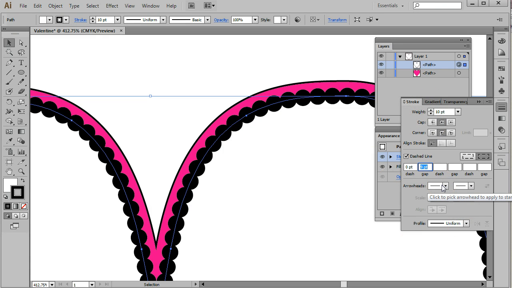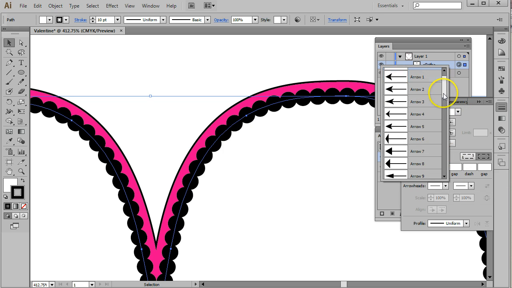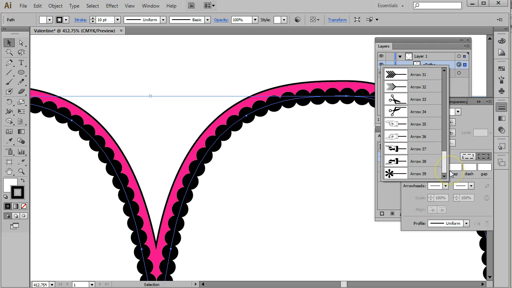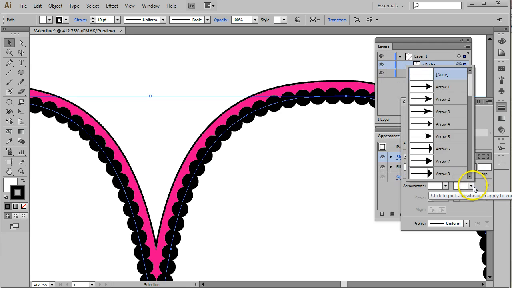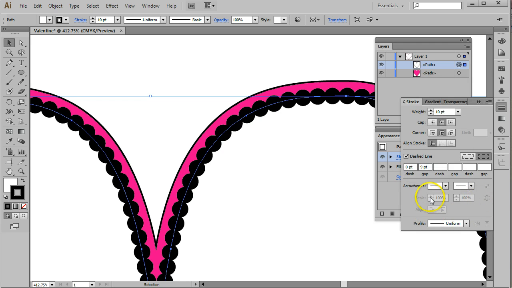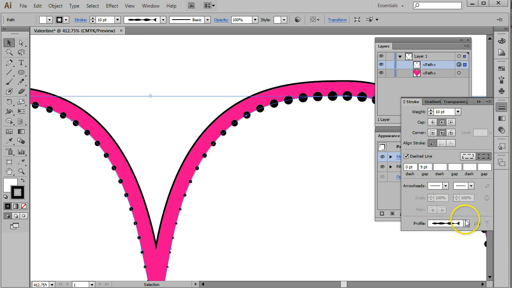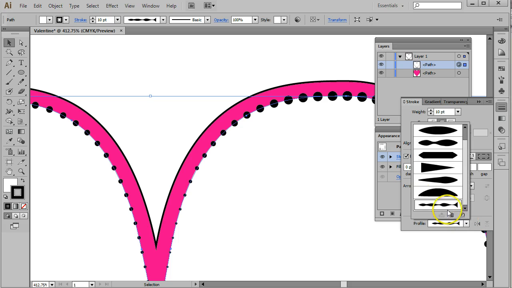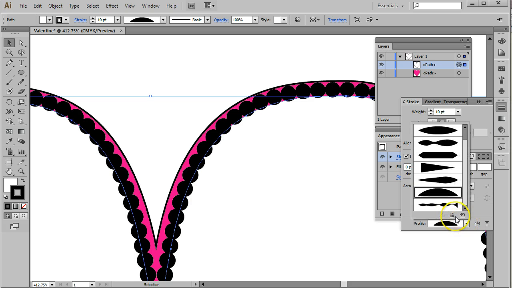And if I wanted, I could also add arrowheads to the beginning of the line. You notice there's an assortment of arrowheads and dingbats and scissors. Also, I can add them to the end of the line. If I add those, I'll have some scaling options, and I can also change the profile. The profile, remember, is the shape of the line from the beginning to the end. So if I wanted to change that, I could do that there. In this case, I think I'm pretty okay with just the default, which is none or uniform.